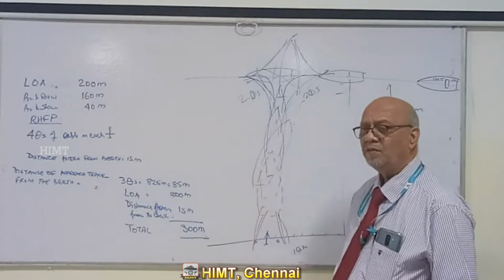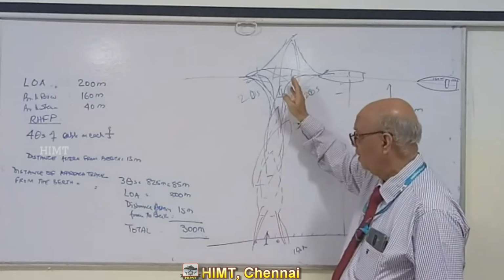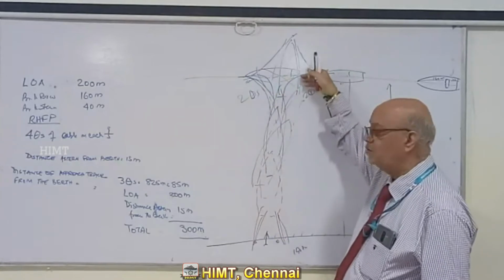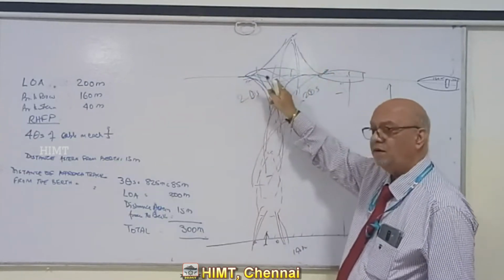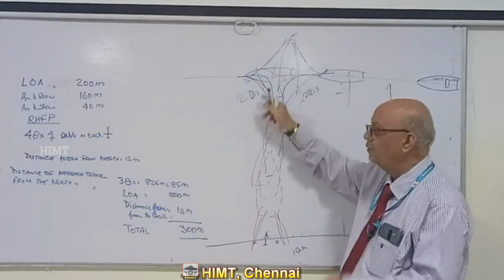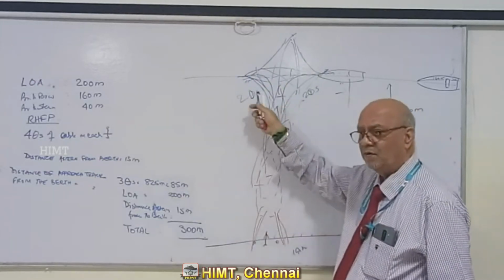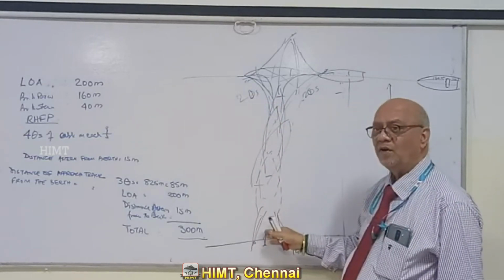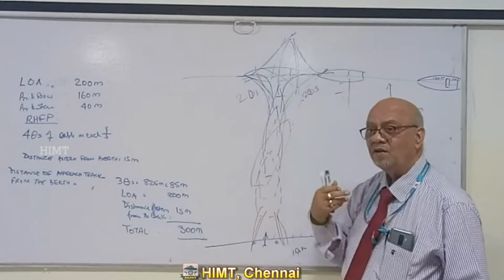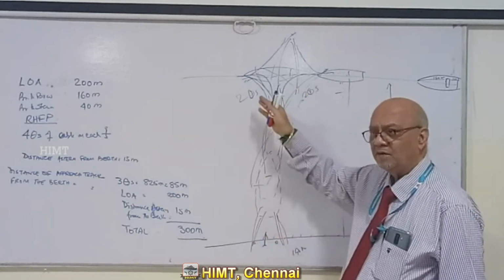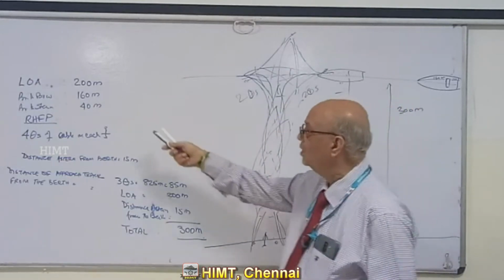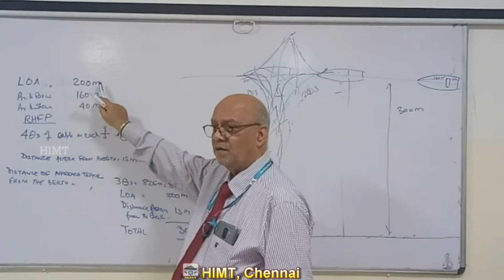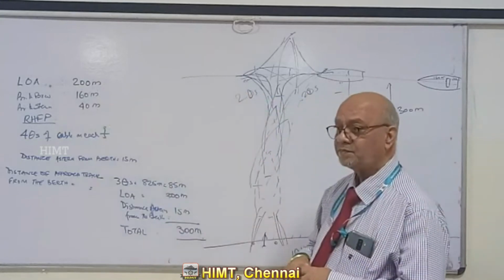That means your bridge from here is 130 meters, from the center 30 meters ahead. That means your bridge to board distance should be 30 meters here plus 160 there, 190. So whatever the point is there, in this case your bridge front will be almost here. It will be 130 meters. So here your bridge to board is 160. 160 is your bridge to board distance.